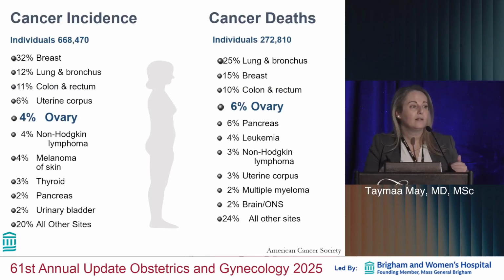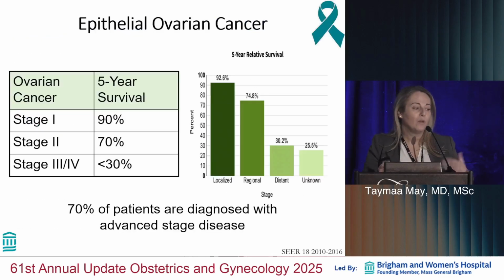So obviously we need to rule out a cancer whenever we think of someone with an ovarian neoplasm. Ovarian cancer is the 5th most common cancer in women, and it is the 4th most common cause of mortality. We know that most ovarian cancers are diagnosed at advanced stage. 70% of patients have stage 3 or 4. And the survival is quite poor, less than 30%. We're making some improvements, but not a lot. Stage 1 ovarian cancer, on the other hand, which is not very common, has a 90% survival. So head-to-head, endometrium and ovarian tumors have similar survival when you look at early stage disease.